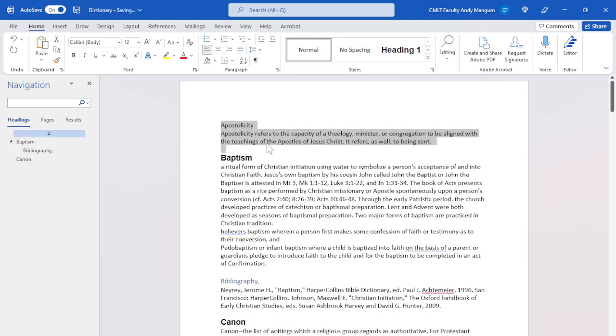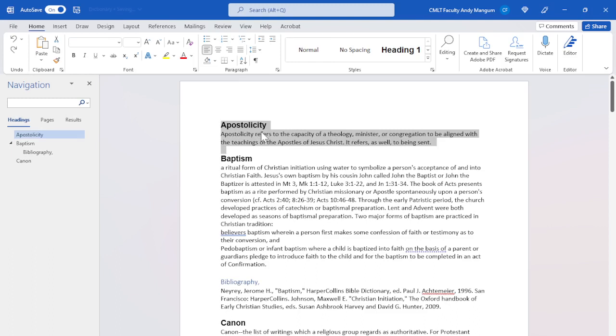That means it's going to remove every bold, every italics, every underline, every color change, and all of the font changes are going to go to whatever is set up as the normal settings. And if I decide I needed something that was still there, I can hit Control Z, and that will undo what I've just done.